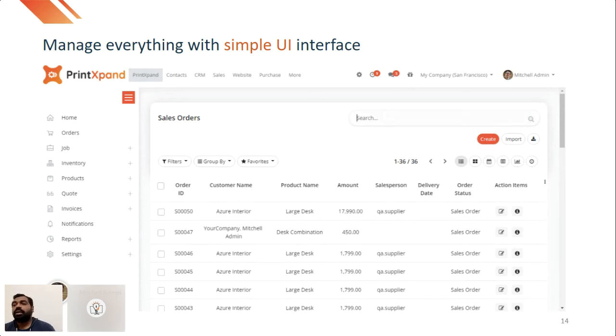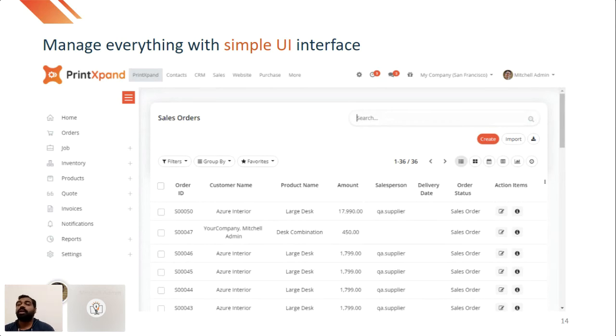So here you can see that search is there, filters are there, categories are there. You can switch views over there. You can create things, import things, convert them into graphs and lots of other things. You have checkboxes to do bulk actions, or even individual entities have their own action items. You can edit from here, view summaries and go to detail, and do so much stuff. So that is again a very simple UI.